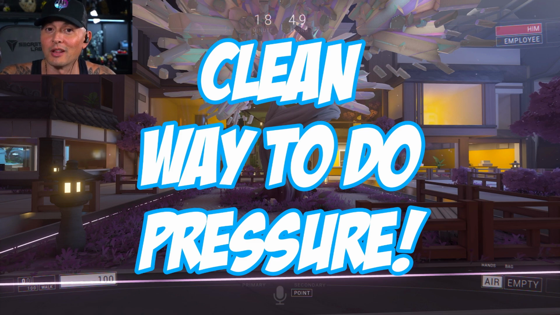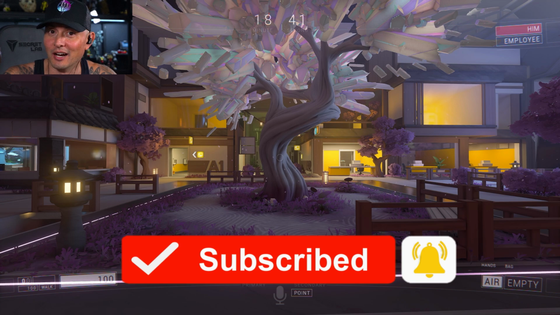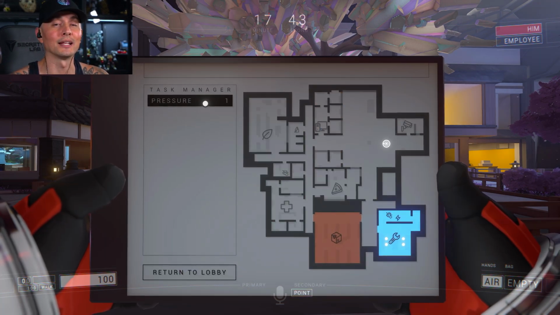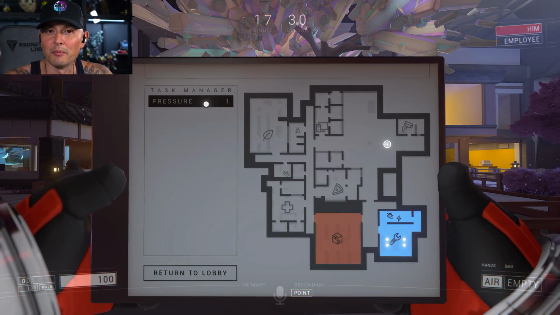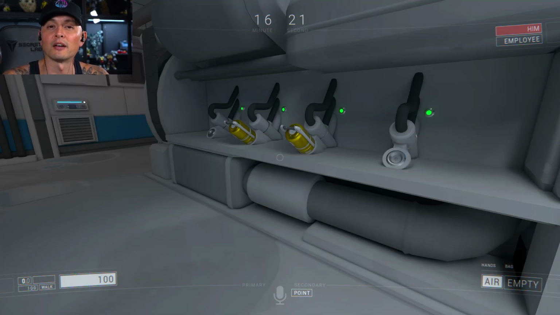If you're brand new to Lockdown Protocol, then you know the tutorials are bad. We got you covered. Take your cursor and go ahead and highlight the task. The blinking dots on the map are gonna indicate where we need to go. There's gonna be 2 sets of pressure valves indicated right here.